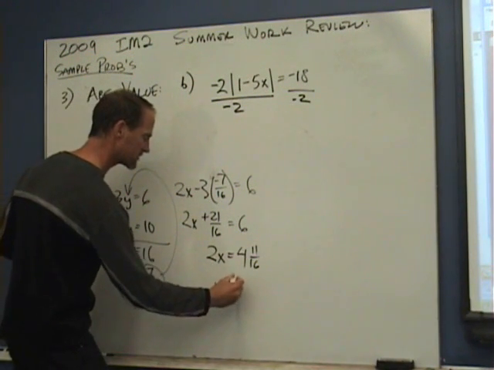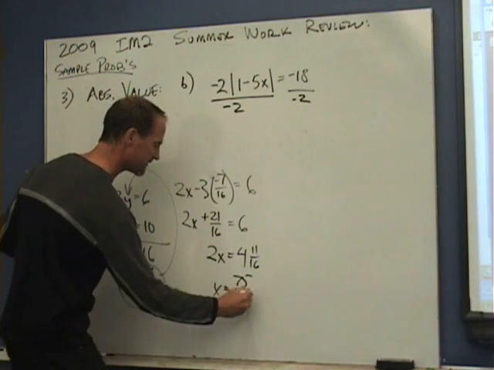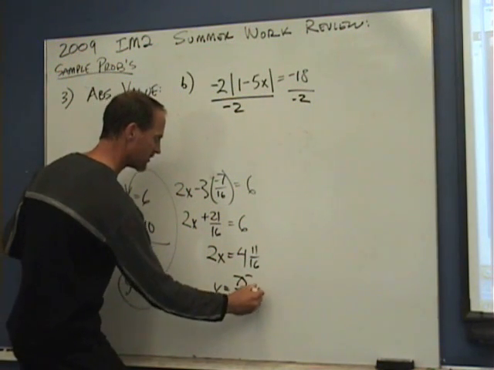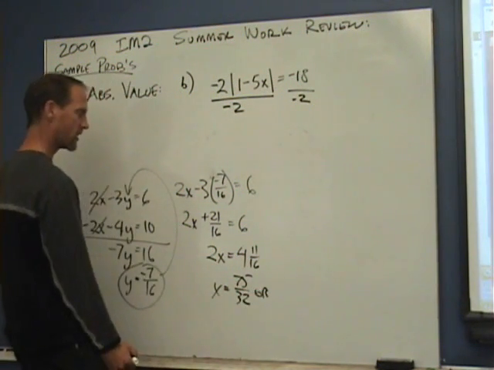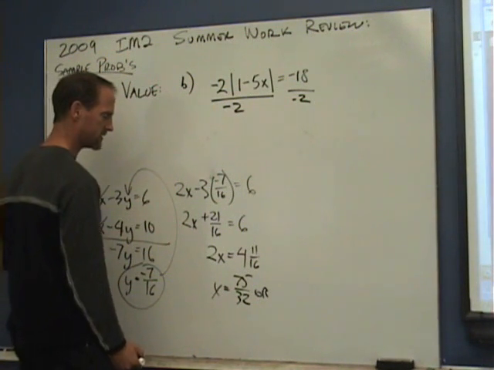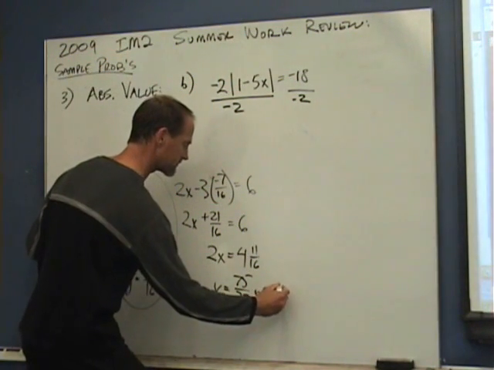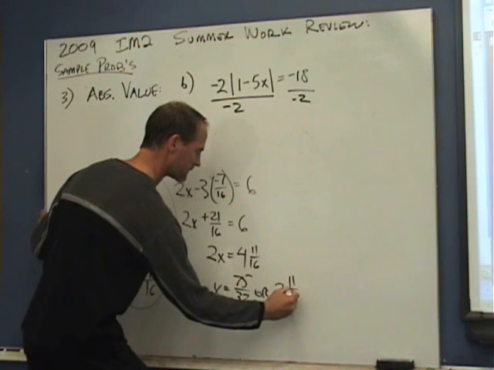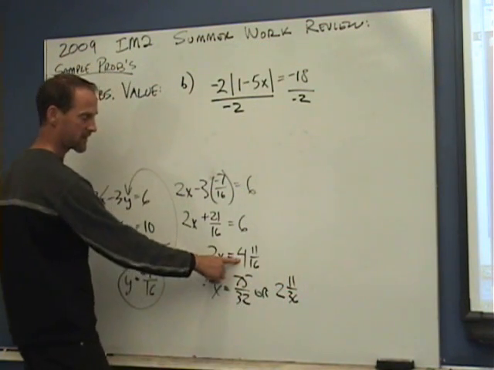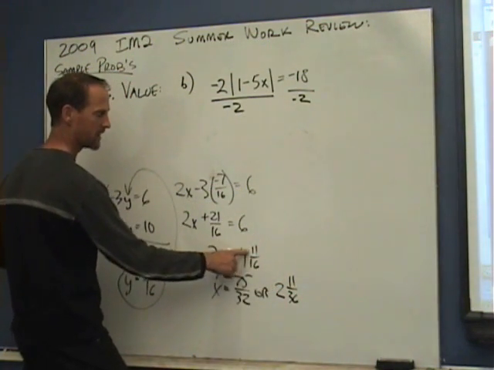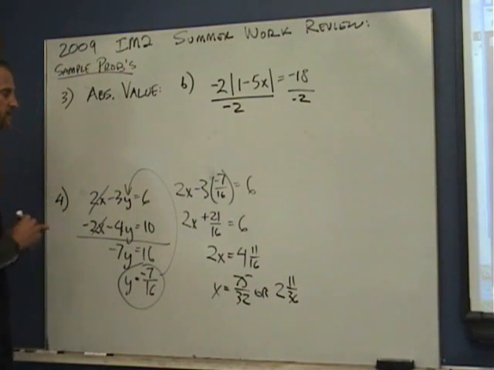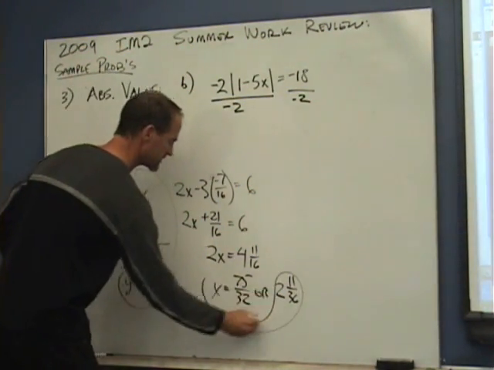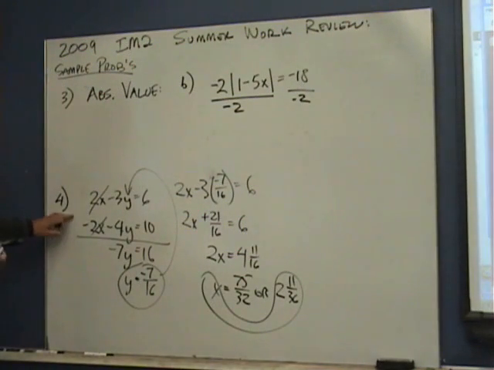x then will be equal to 75/32, or it'll be what? 2 and 11/32. Which makes sense, because I could have taken the 4 and cut it in half and had 2, and taken 11/16 and cut that in half and made it 11/32. So that's the two solutions. This is doing the combination method.